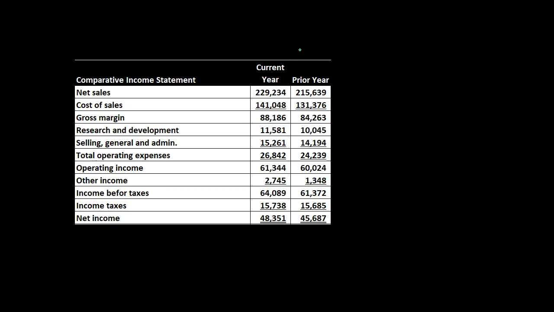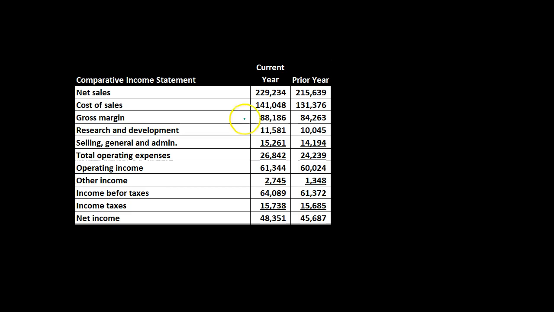So then we're going to do a comparison year over year, and that would of course make sense. We'll say, well, how did we do last year compared to this year? Well, let's line them up line by line in terms of the income statement, the performance statement. And remember, when we're considering the income statement, we're considering performance. How did we do over a time period as opposed to the balance sheet, which is considering a point in time.